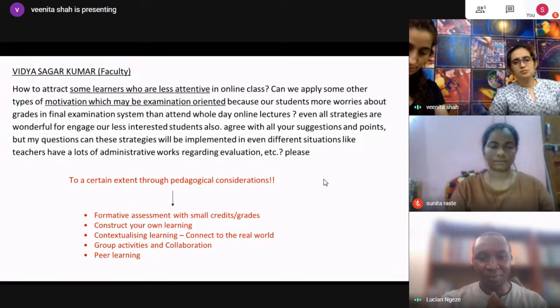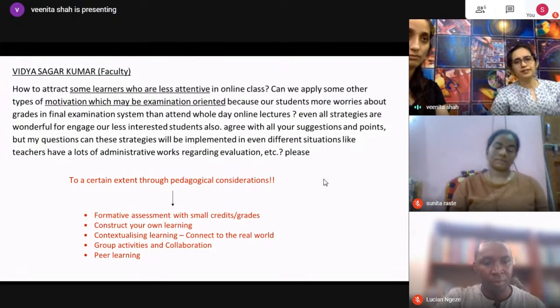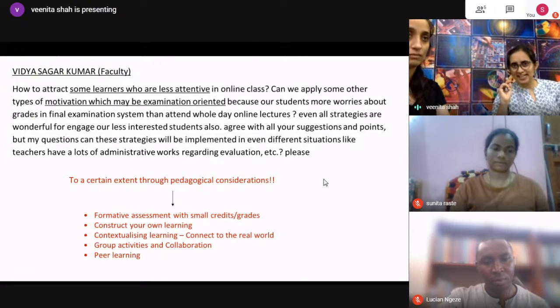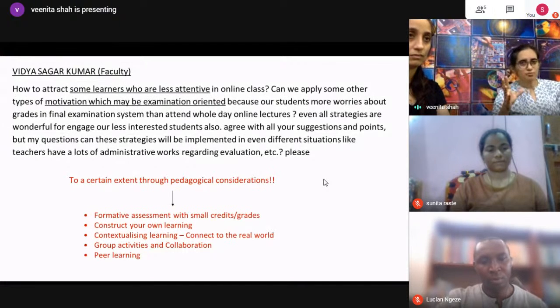Thank you. See, this first bullet on the slide has some formative assessment with a small credit or a small grade. If you want something which is exam oriented, you can consider that. It's a little more than giving marks for attendance. It's like saying, here is a question. If you answer it, it doesn't matter so much if it's right or wrong, you'll get a small grade. Now the logistics, you're right, you have to manage. Either you use some external software which tracks in real time who has answered and who hasn't, or there can be a question in the forum which they have to submit within some specified time after the live session. So you can play with some of these.